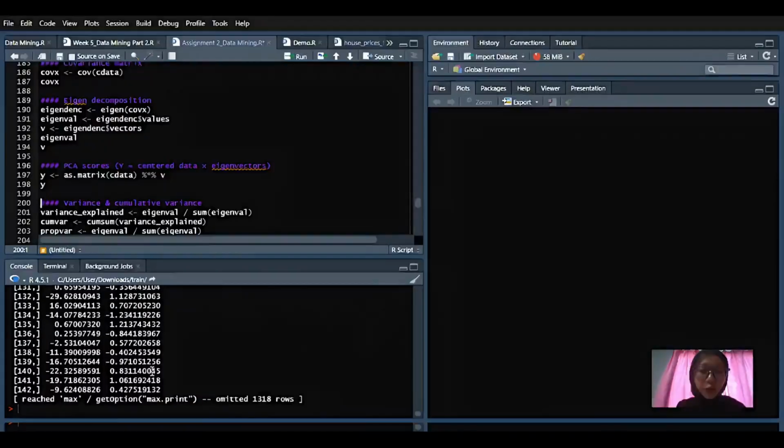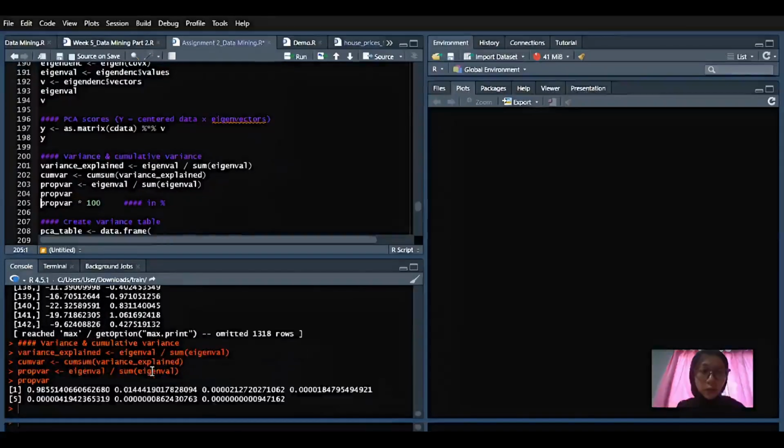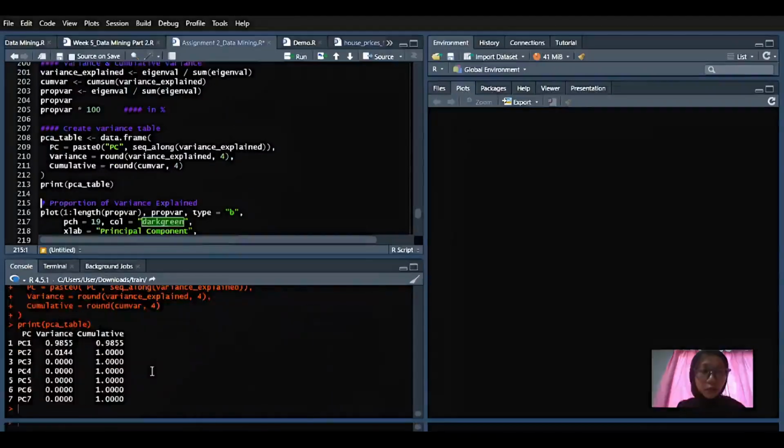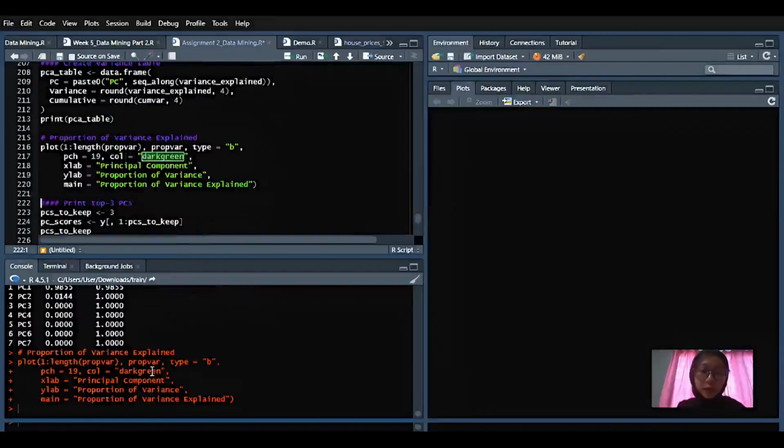I also computed the variance explained and cumulative variance. Then I created a variance table showing how much variance each principal component explained. The top 3 principal components capture most of the variance, around 80 to 90%, meaning we can represent the dataset in 3 dimensions instead of 7 by retaining the main patterns.